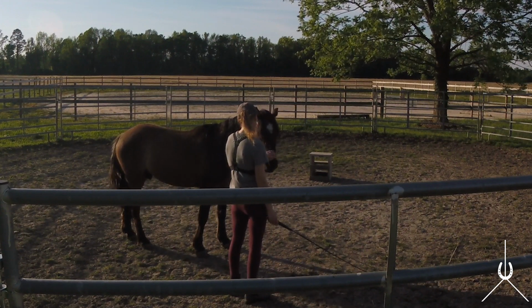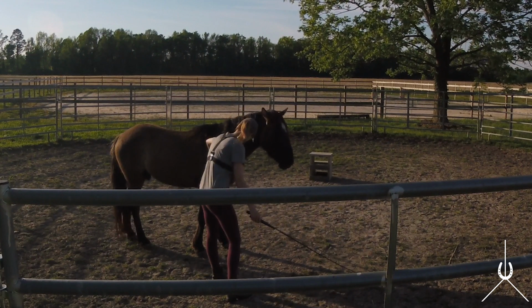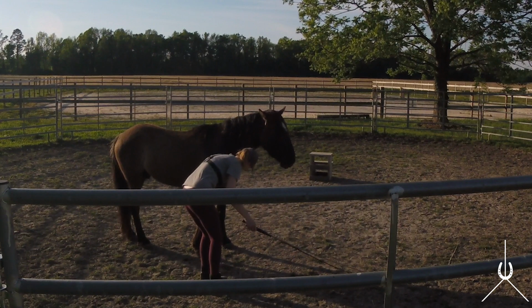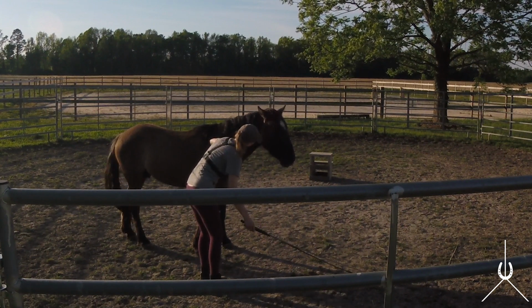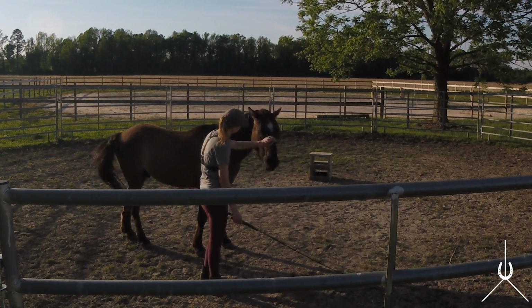So I kind of touched on his upper leg. I'll back up, give him a minute, and then I'll work my way down. And as I go here, like I'm touching just a little bit on his leg, and then I'll kind of move back up to his chest just for a second, which I'm not in a great spot, but I'm just doing little pieces and then giving him a minute to think about it. He was doing really great with that.